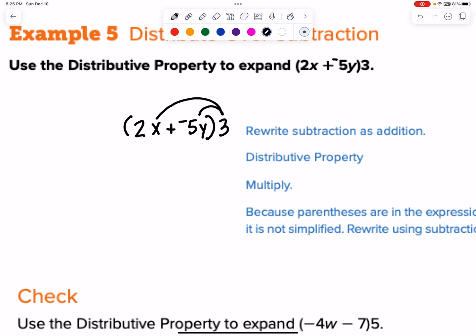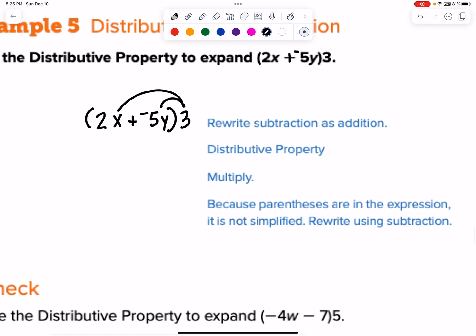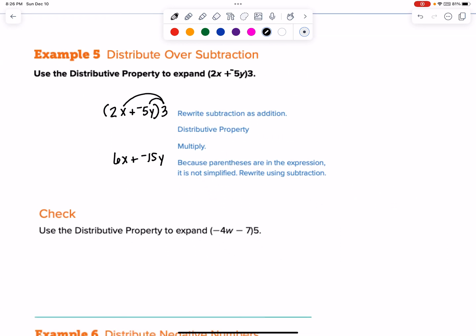and we can go ahead and multiply this out, and so we have the 3 times negative 5y, and so if I have 3 of those, how many do I have? Okay, I have 15y, but it's negative. So we have negative 15y, and then we have 3 times 2x equals 6x, and it was addition in between. Okay, so we have 6x plus negative 15y is the distributed form. Okay, and there we go.